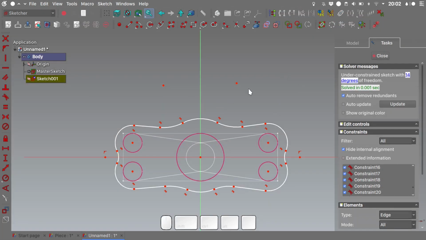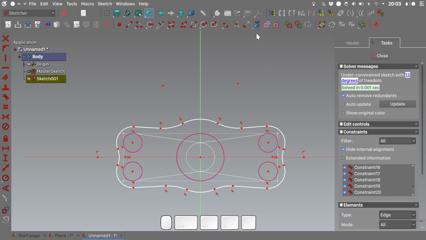So now what I want to do is to have this arc here and this arc here equal, and I need to import some other geometry here. I need this line here and this line here also. And now it is time to constrain our sketch to the dimensions from the original master sketch.